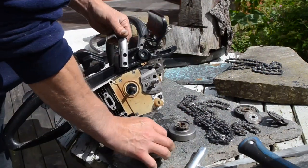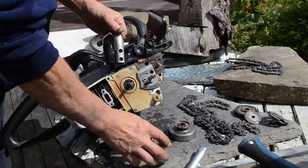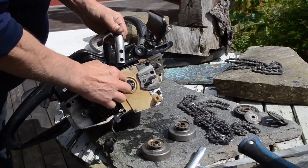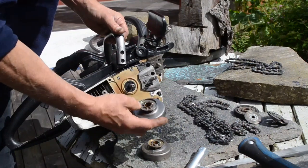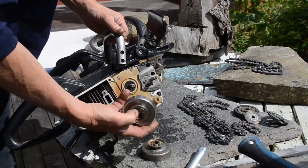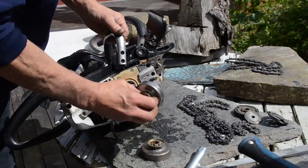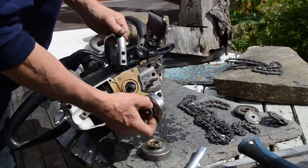I take off the sprocket, and it shows up with six teeth to activate the oil here, the oil teeth. And this is the sprocket, which is worn out. I don't get it to fit to any chain. I guess it's because it's too worn out.